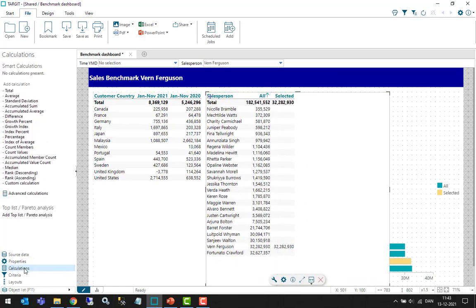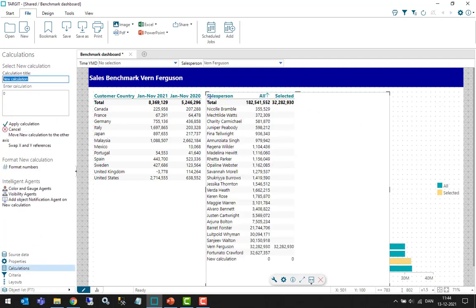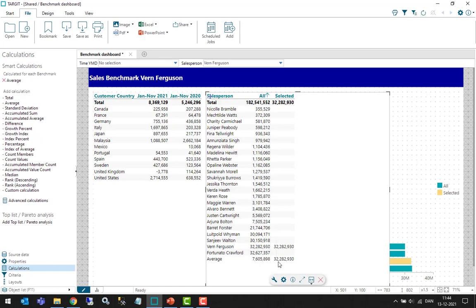And for that I'll need a calculation, so I'm going to add a calculation here as a single row, and let's just call it my average calculation. And the syntax for that will be avg of 0, the current column, all my rows, and current measure, and apply that.